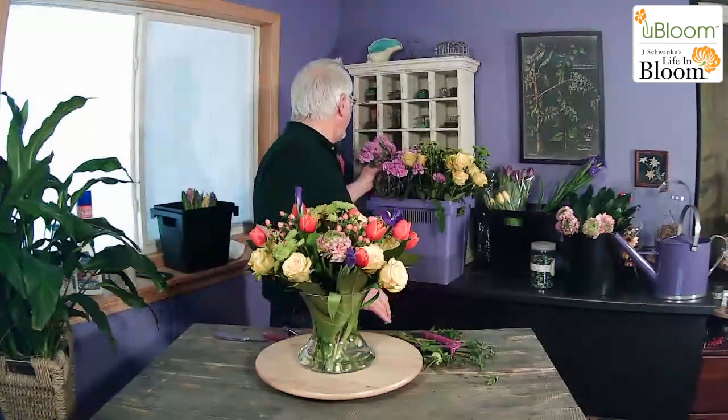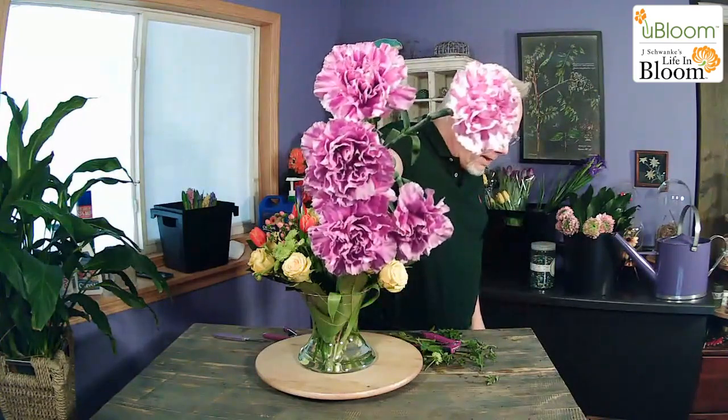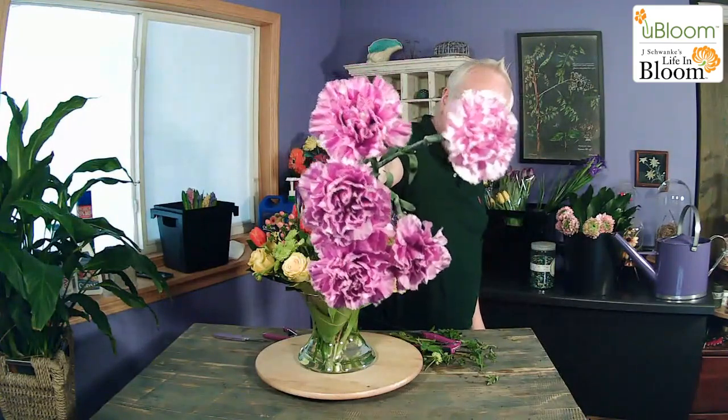I'm going to add a few of these purple carnations. These are from Florigene. Look at them. They're almost like a peppermint. They're like a purple peppermint. They're kind of striped and stuff, right? And I love that. Now the thing about Florigene carnations is that they're so long lasting.